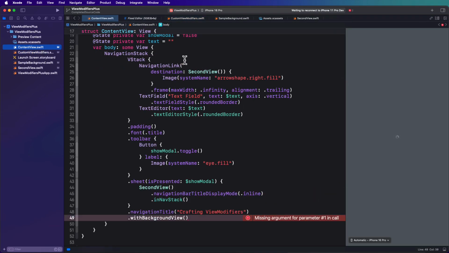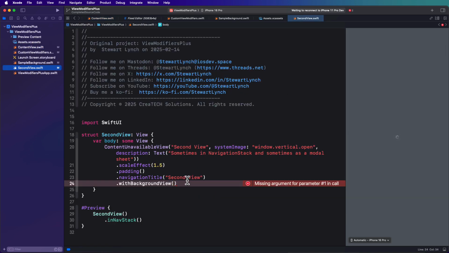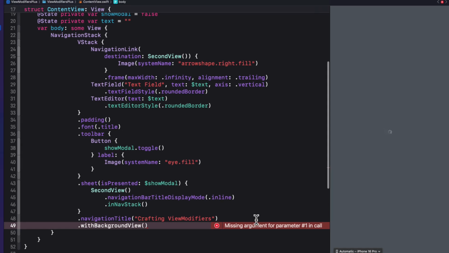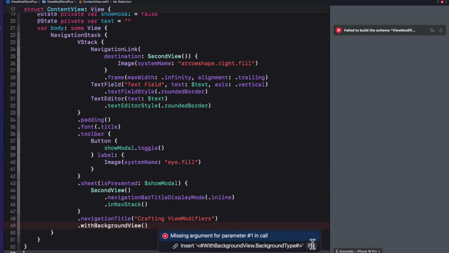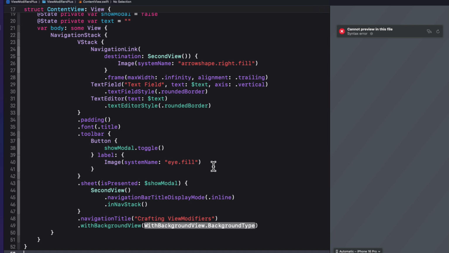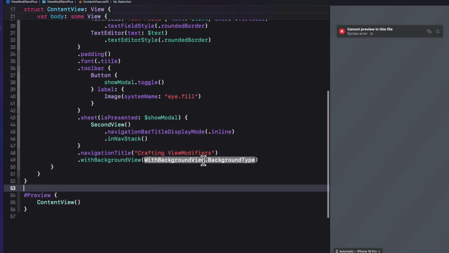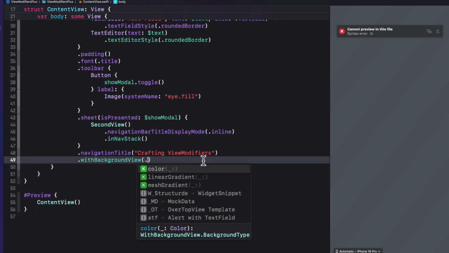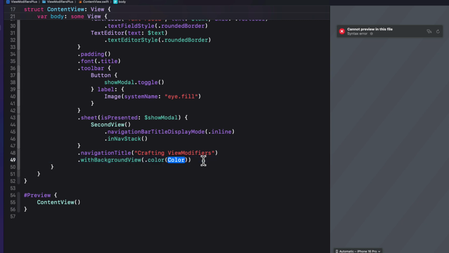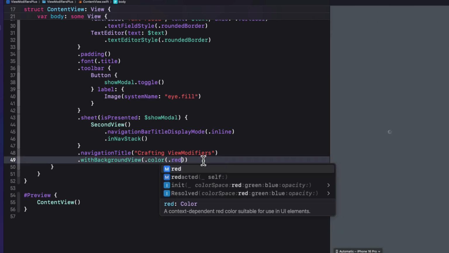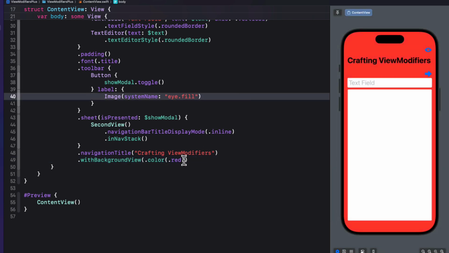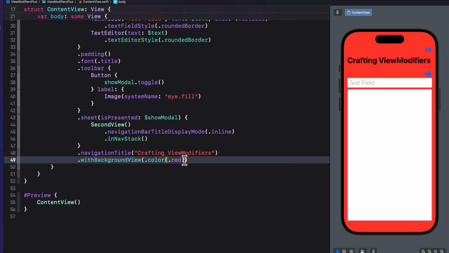So we can see that our current view modifier is broken. So let's remove it from the second view and come back to content view first and test out our new version. The modifier name is still with background view, but it needs at least the background property because remember, I provided a default value for opacity. So let's use the color case for the background type. And this is going to require an associated value that is a color, so we could supply red. And this is too bold, so let's apply as well an opacity of 0.3 like before, overriding that 1.0.